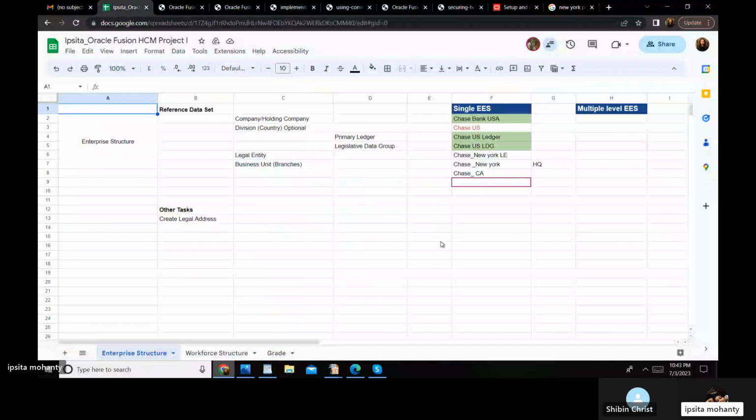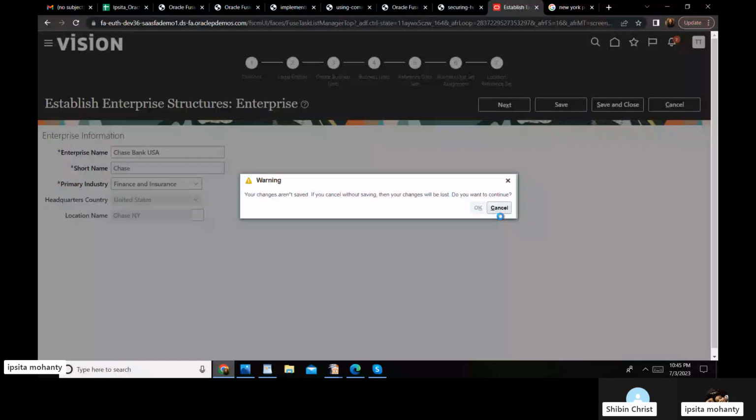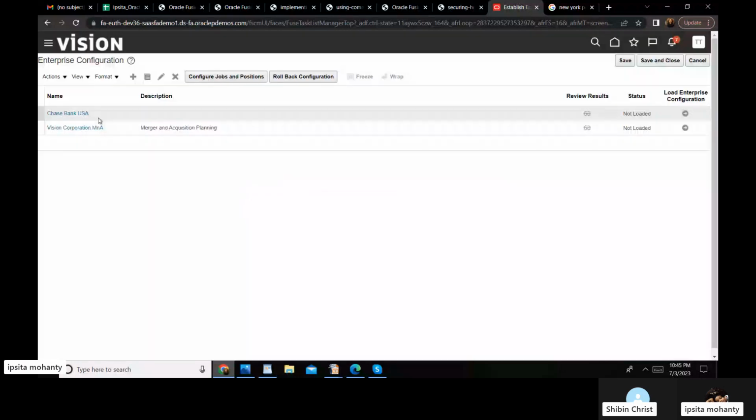Okay, it's loading. Establish enterprise structure. Yes, I'm able to see this. Over here, just give cancel. This page, give cancel.